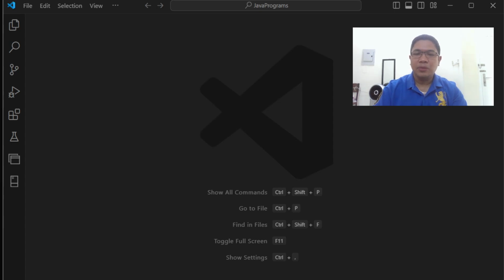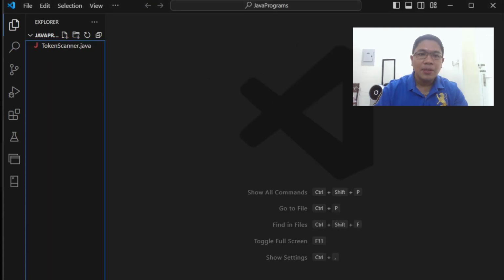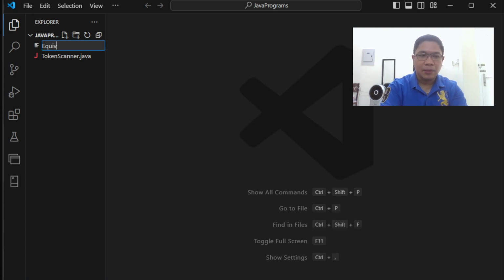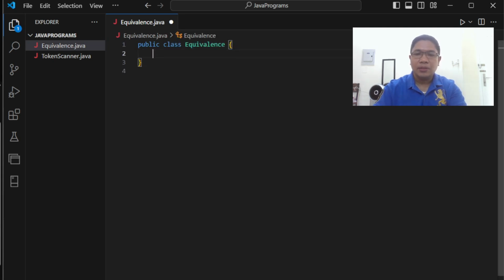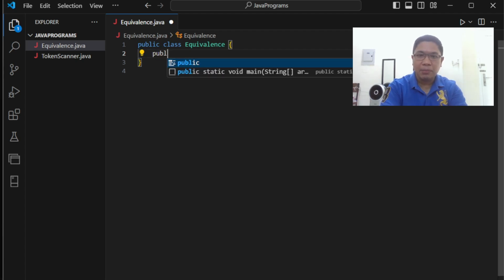Now I will demonstrate using a Java program to differentiate name type equivalence and structural equivalence. So using Java again, I will create a file. The name of our class is Equivalence, and then our main method.